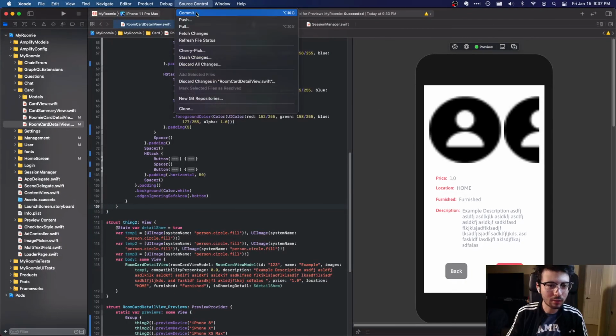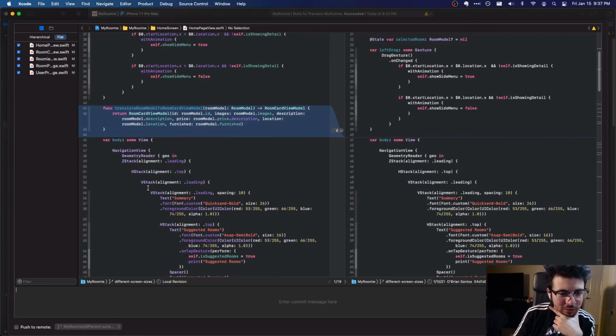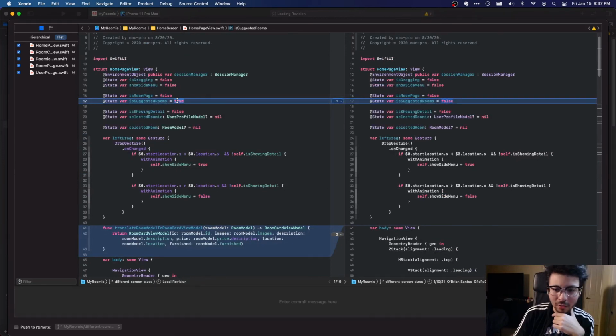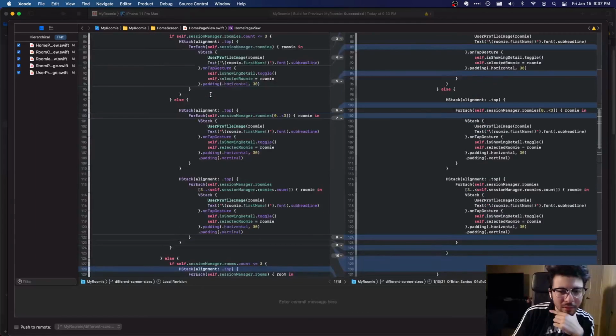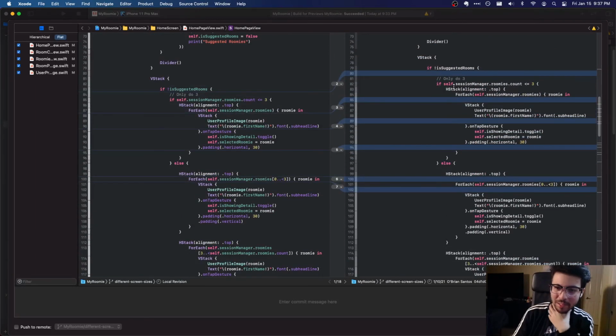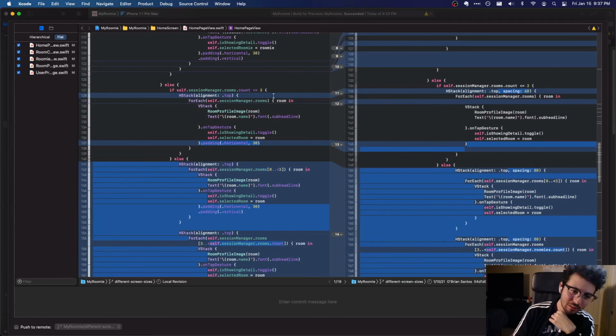Source control, commit. Let's see what we've done. Added the function. Oh, I'll just switch this back to true, or false. Doesn't really matter. Oh yeah, I just took random spacings. I think I was kind of frustrated, but let's see, cool, awesome.